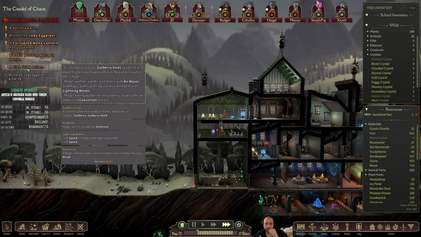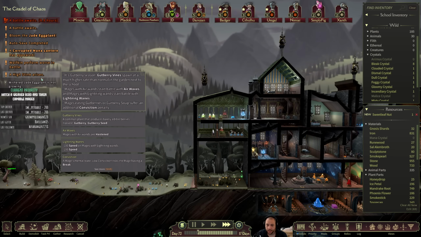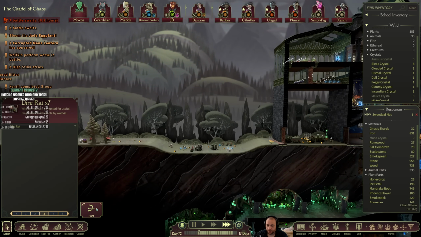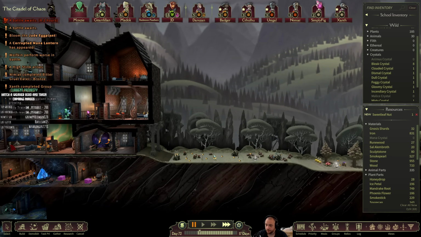A high stink. So it's air waxing, lightning waning. Lightning mages get big penalties. Xanth finally got group dining. That's good. And Nimia got bitter gruel eating.